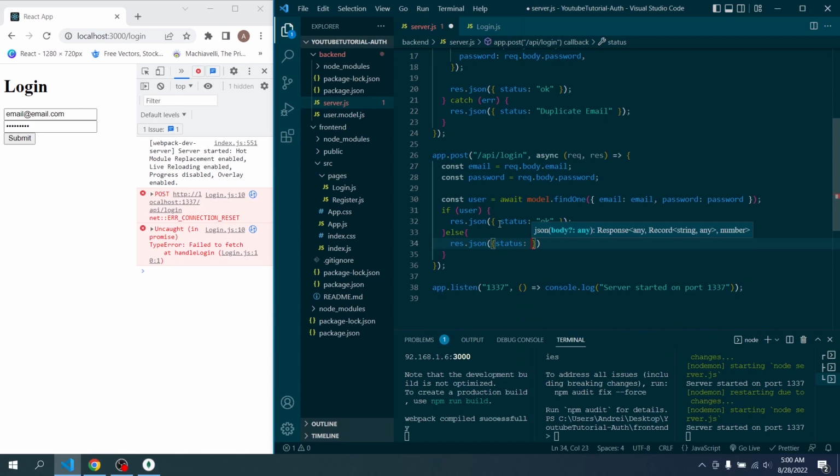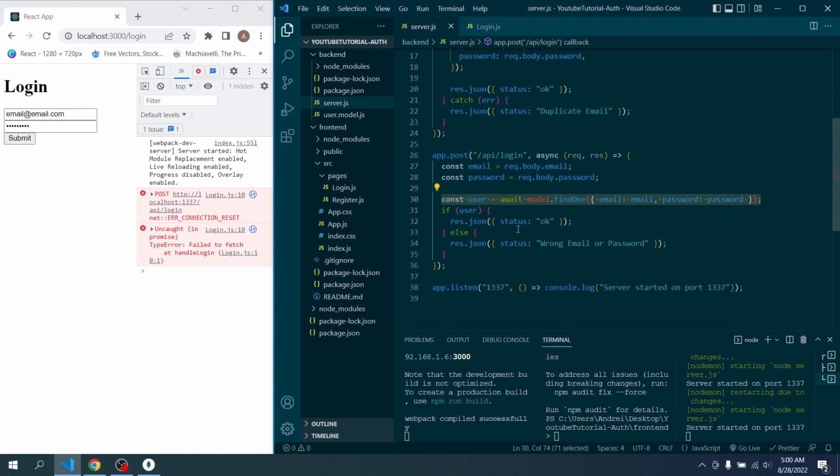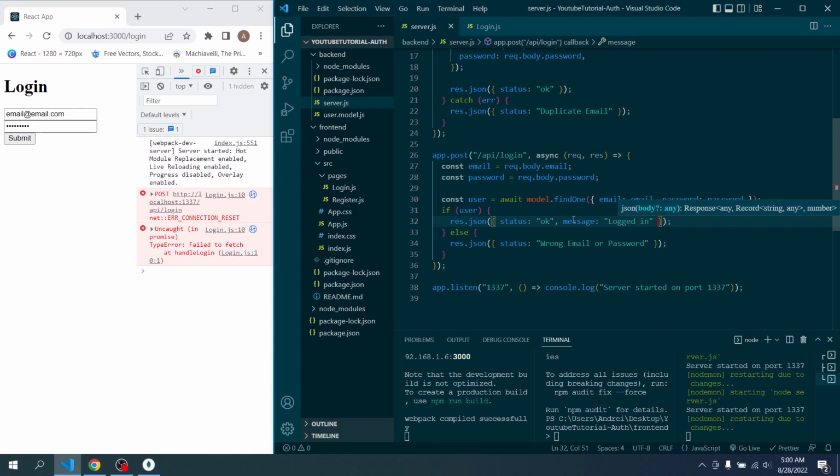If we get an error here, it will be because we didn't find the user, so we'll say wrong email or password, and save. Now we're just getting our user. If we find it, we'll say status okay, so this is basically logged in. So let's say message logged in, and save.